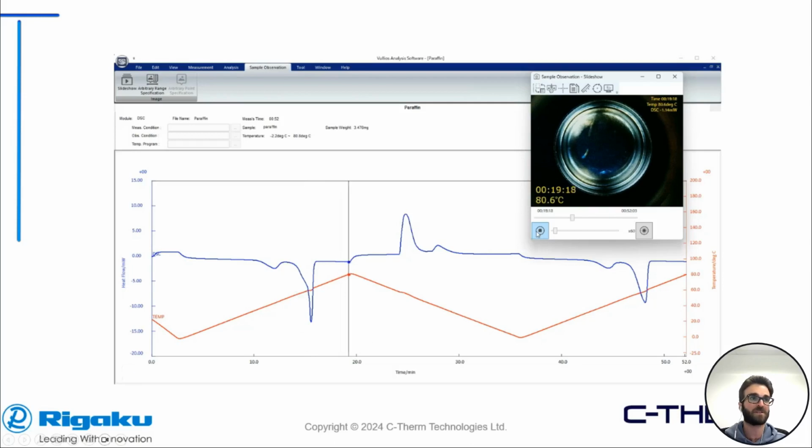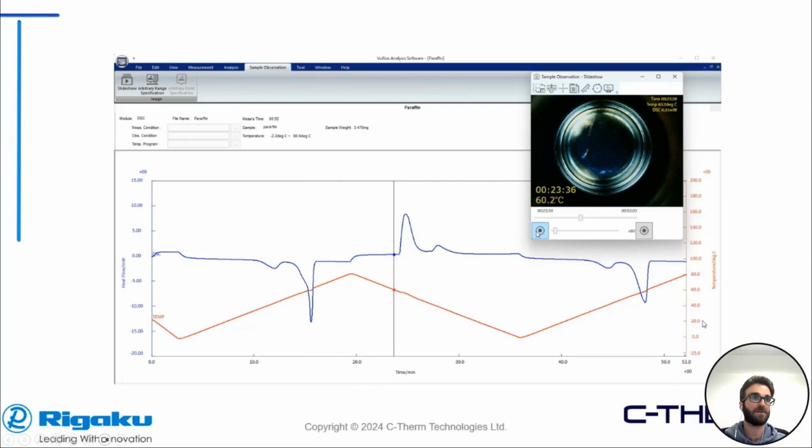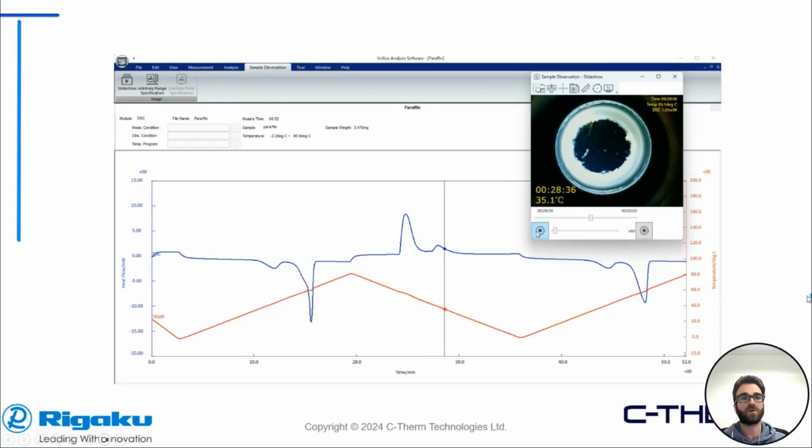These can be overlaid, you can play them back. And now it's going from that upper temperature point, cooling back down. See that recrystallization there. I'll stop that there, but it's just a really nice way to show what's going on within the data. So this was a fairly simple example, but of course, if you had a multi-component system, a little more complex in nature, something like this could really help you understand what's going on and not mistakenly dismiss something for being noise when it's an actual event.